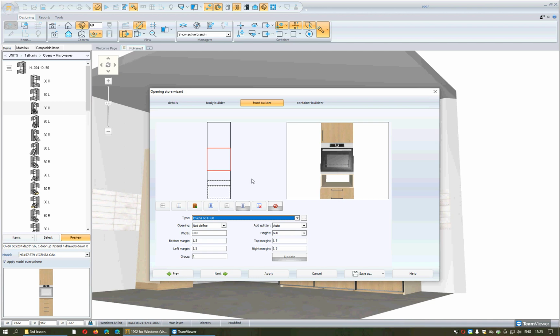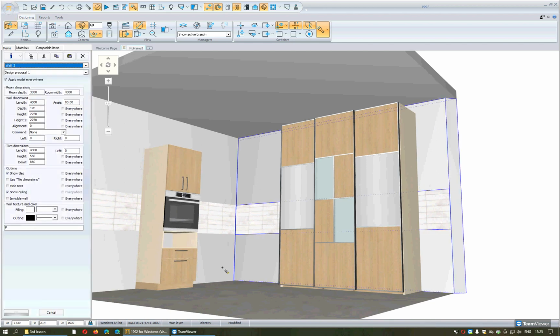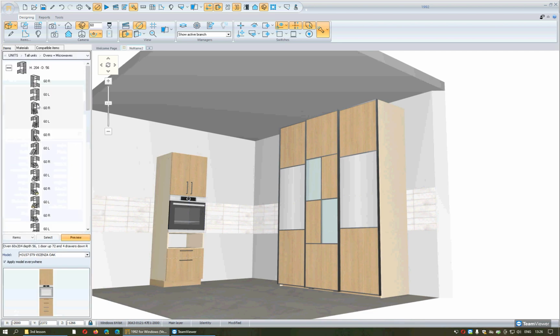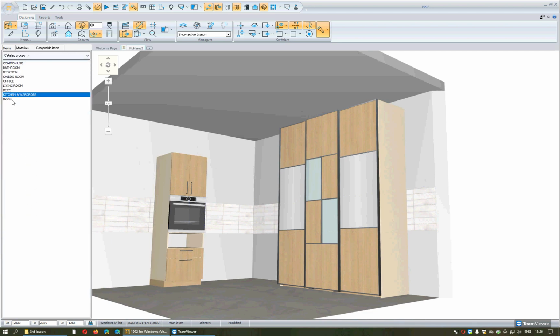an oven. And after I will select the door I see on the top, which now is only one door, a single one. I will select it here, and from the second button I will divide it in the middle, and after I will apply. So don't forget that after you changed this unit, as you saw before, you can save it in the catalogs blocks. It is very important not to forget this option, that you have the opportunity to create your own library.